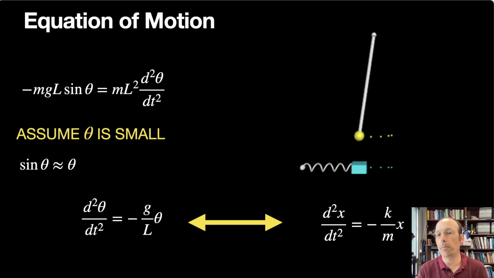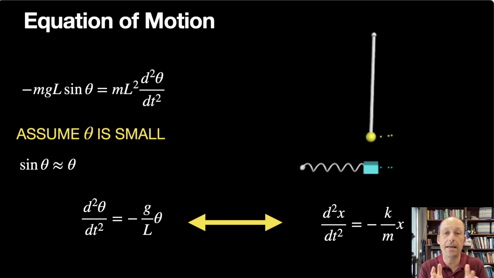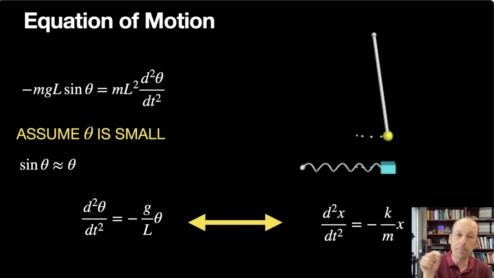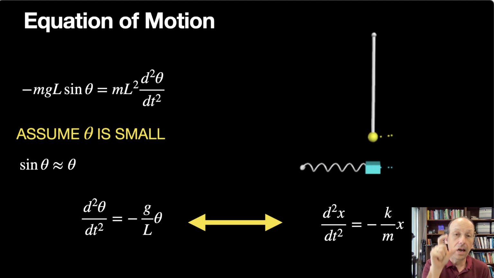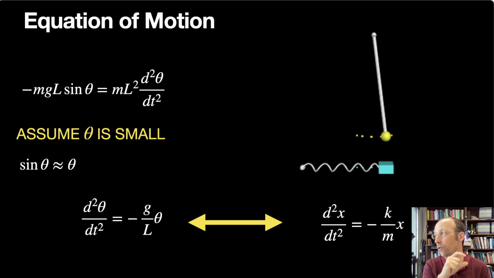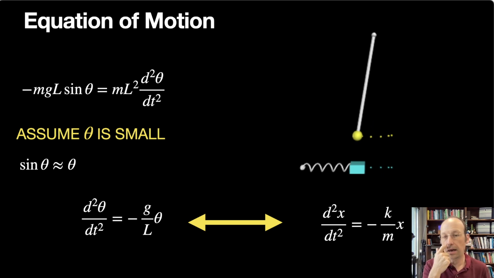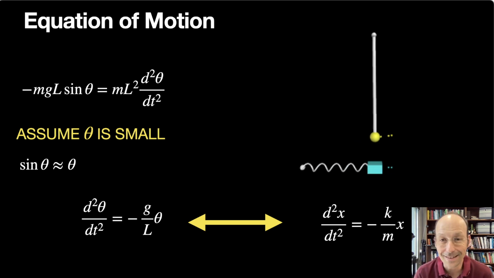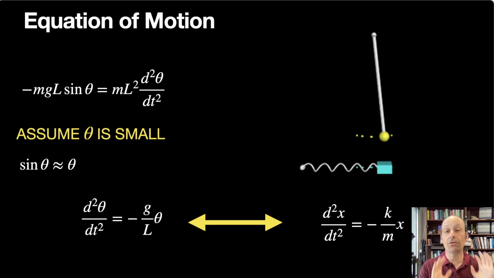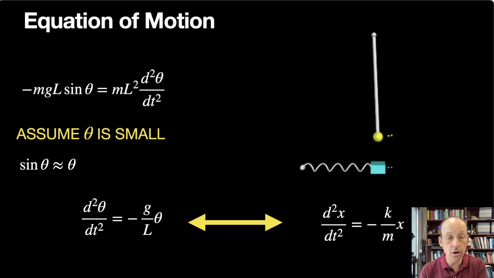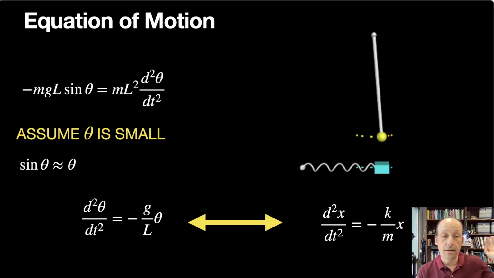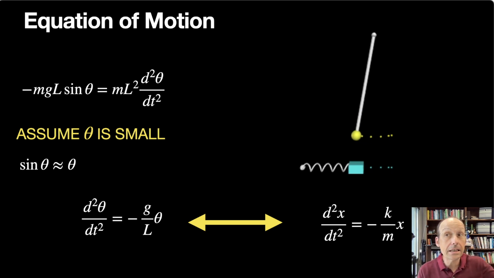I can make another video about how to make that animation, but I made that in Python. So there's a pendulum, and it has g over L, whatever that may be, and if you pick the right k over m, you can get those two things to move exactly the same. I think that's kind of cool. Maybe you don't think that's cool. I'm cool with you not thinking that's cool, but I think that's cool. So for small theta, a pendulum is simple harmonic motion.